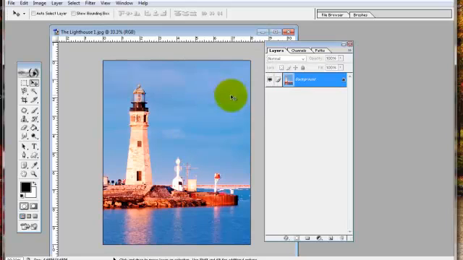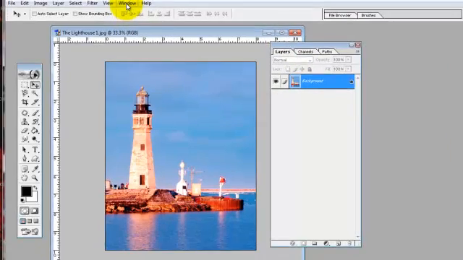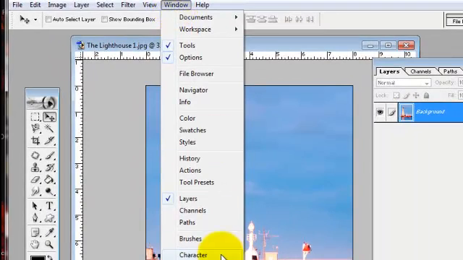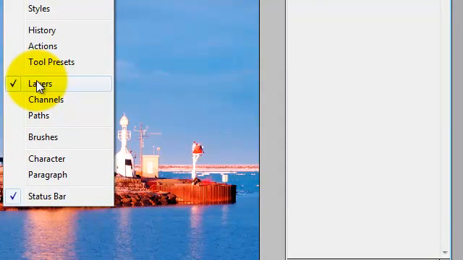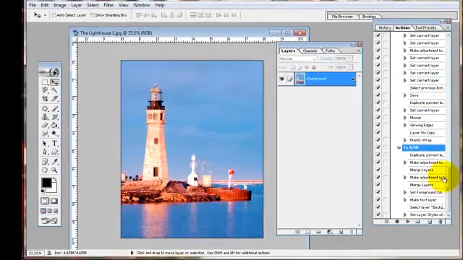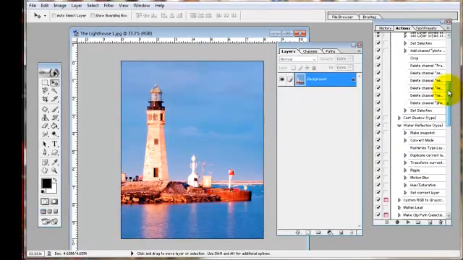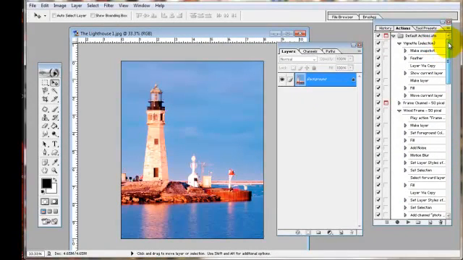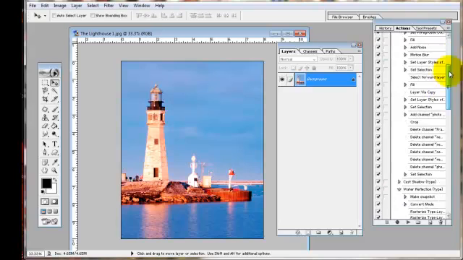Okay, to create a Photoshop action, it's located under your Window palette. So you'll go up to Window, and you'll look down. You'll see you already have your layers active most of the time in Photoshop. But you'll go and open up the Action tab. And now you'll see there's probably a whole bunch of stuff in here. If you've never done an action before, you may find that you have nothing there, which is fine too.